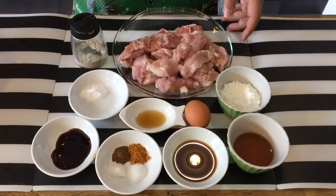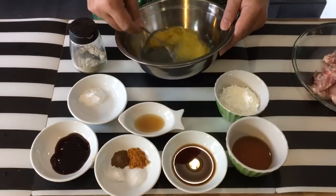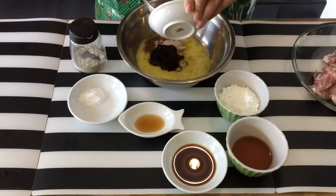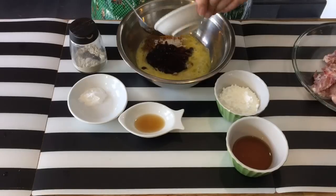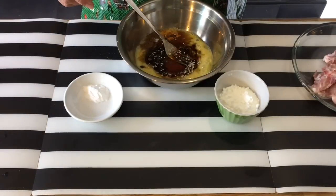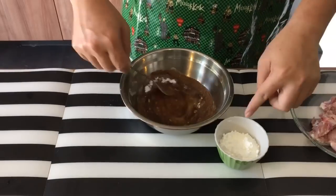So I'm just going to marinate all this together. Let's get a mixing bowl and put everything in — first we put in the eggs. You can just use the egg white if you want to, but I don't want to waste the yolk, so I'm going to use it also. Put in the rest of the ingredients, everything just chuck it in. Now this is just for marinating the pork. Later I'll show you the ingredients needed to make the sauce for the Pai Gu Wang or pork ribs king. A few dashes of pepper. If you want to add in ginger juice, you can also — if you don't want to use water, you can use ginger juice. This is basically to kill the porky taste of the pork itself. Don't put the flour in first — let's just mix this up first.